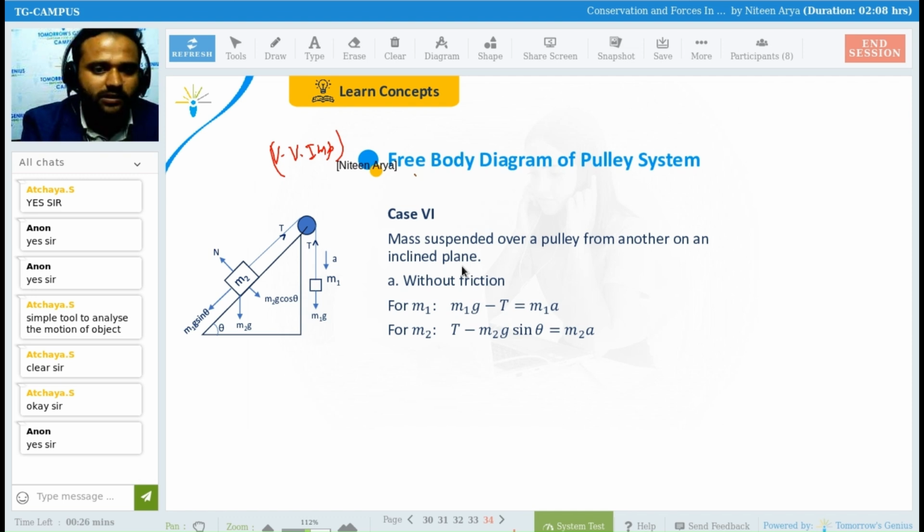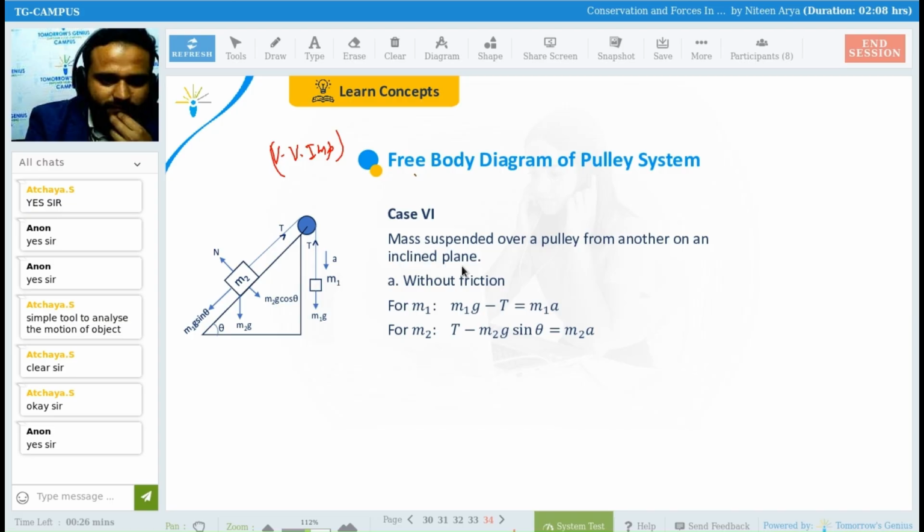Let me check how much is still remaining. Pulley system is there. Free body diagram. Oh my god. Or should I do this? Okay, do one thing. But if I stop here, the questions attached with this one are easy and the second is easy too. Or I should take 10 minutes.